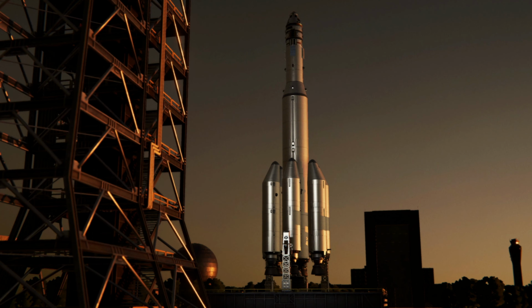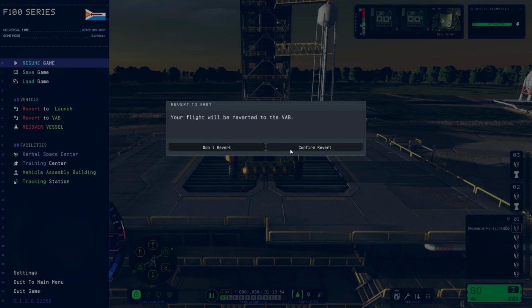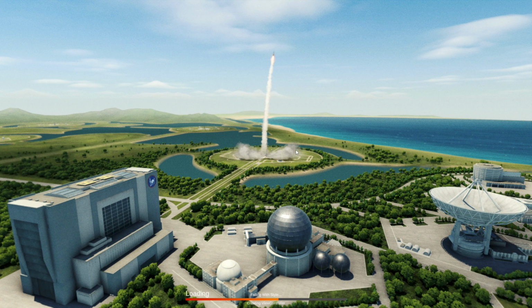And we are on the launch pad again, aren't we? I think I just forgot to put it on the runway again. Ugh, digities.